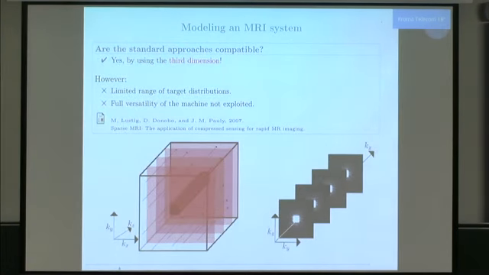Okay, so at this point, Anderson in the room may complain and tell me, okay, but the theories the mathematicians do are still okay because you can do pointwise sampling in 2D and then use the third dimension to make continuous lines. And indeed, that's what the initial paper by Lustig, Donoho, and Pauly was doing. The only limitation of that is that you have a limited range of target distributions. Basically, they are invariant in one direction, and the full versatility of the machine is not exploited. So I will try to go beyond that.